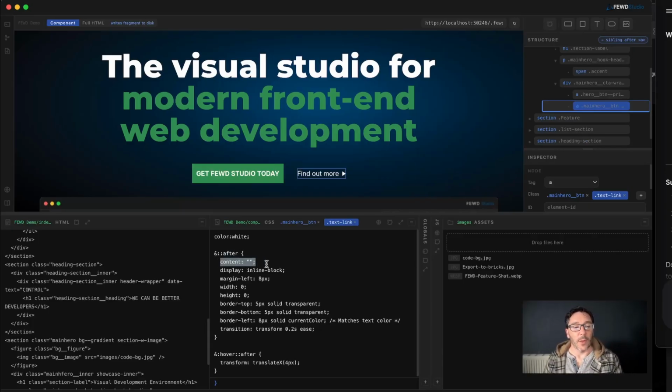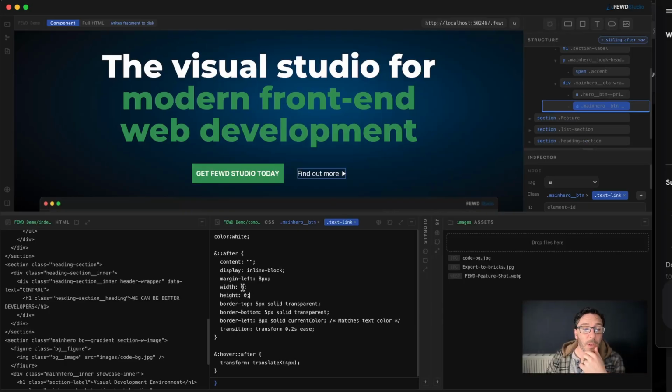Now, a pseudo element has to have content, and if we actually slam something in there, you would see it appear. But you have to state it even if it's empty, and most often it's empty. Okay, so state content, and then we've got display inline block. So now we've got regular CSS. We've got width 0 and height 0. So you might be wondering, how does that exist then?